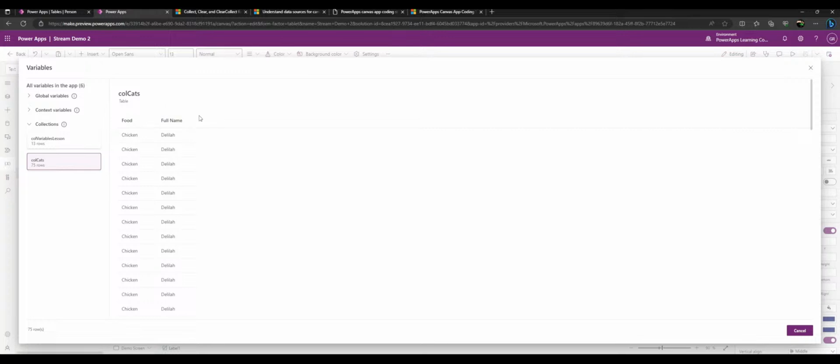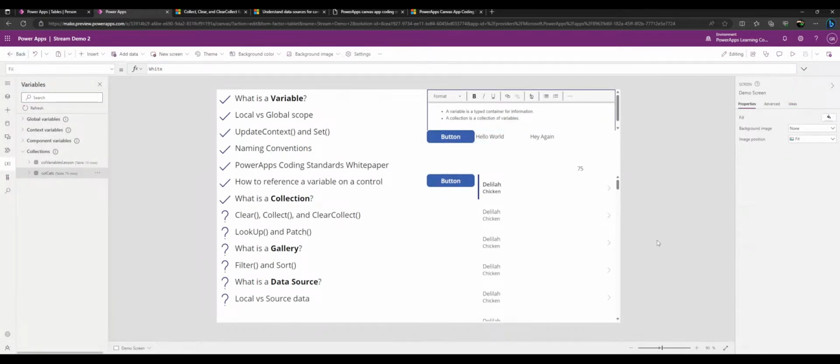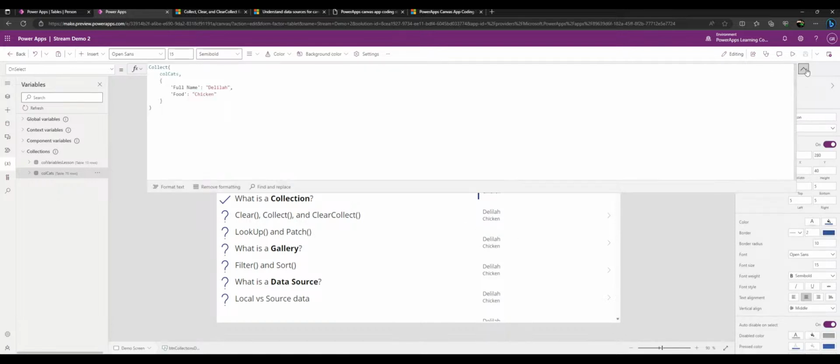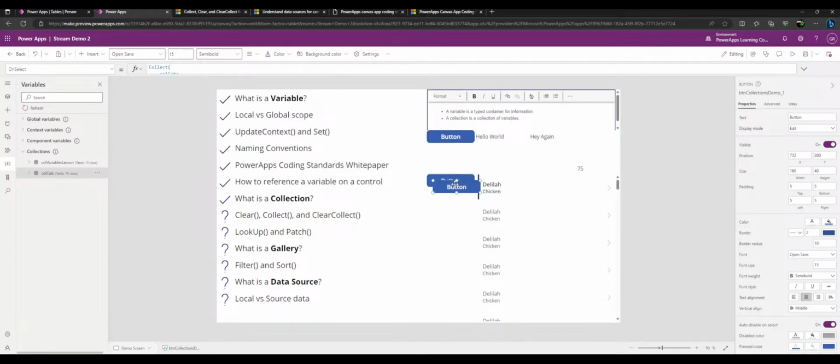We can see food, and we can see full name. So that's the collect function. If for some reason we don't want any of these cats anymore, we want to start a new collection of cats, we can use the clear function.